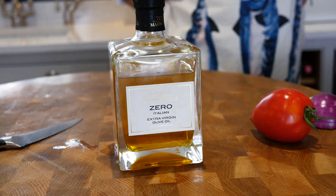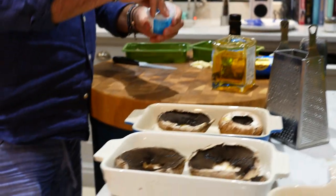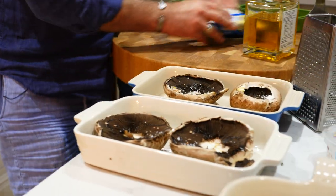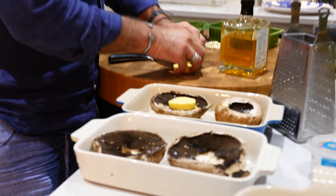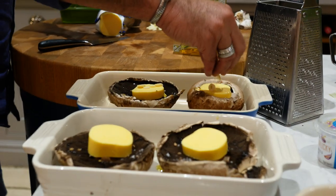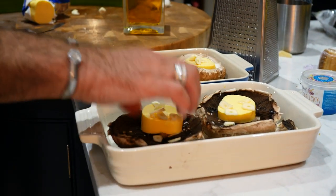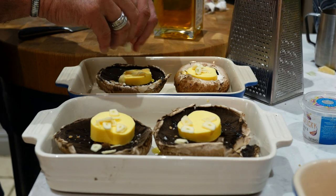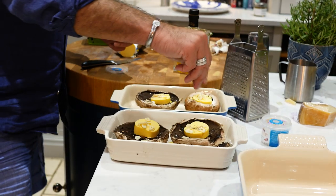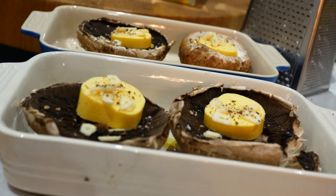I've put a little bit of olive oil, which adds a little bit of flavour, and a little bit of my garlicky salt. A good knob of butter in each of the mushrooms — very healthy, James Martin butter. Then I've just sliced up a couple of cloves of garlic and a little bit of pepper. Just leave that in the oven on about 180 degrees for about 15 minutes.